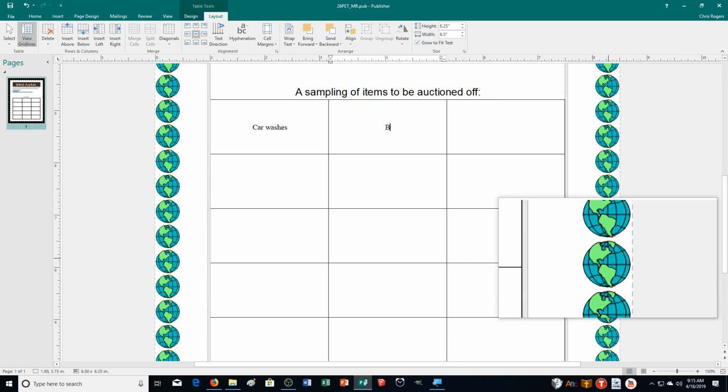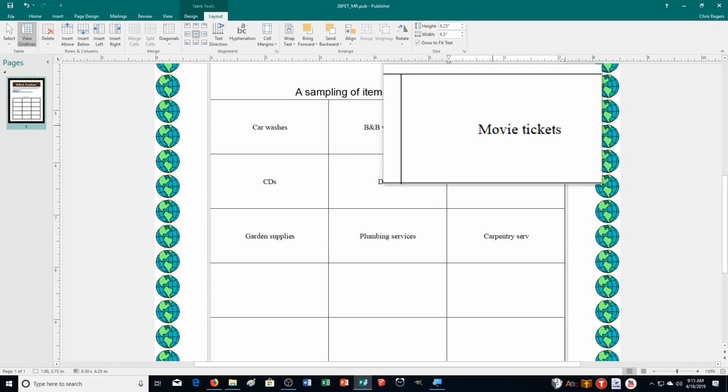Car washes, B and B weekends. I push tab to move to the next box. CDs, DVDs, books, garden supplies, plumbing services, carpentry services.